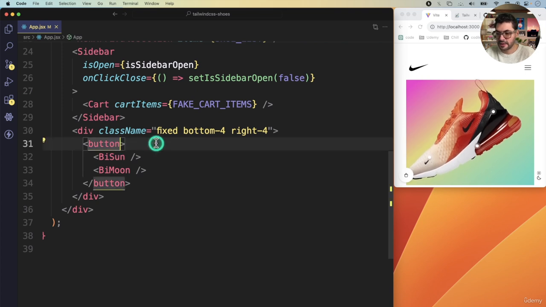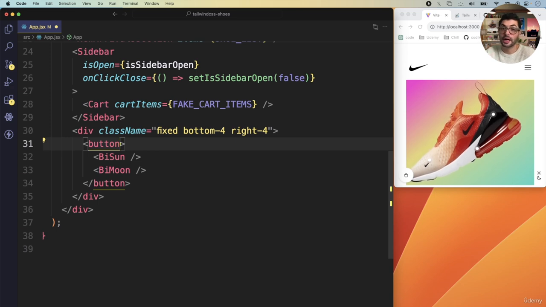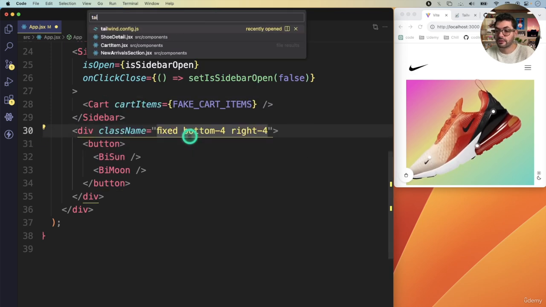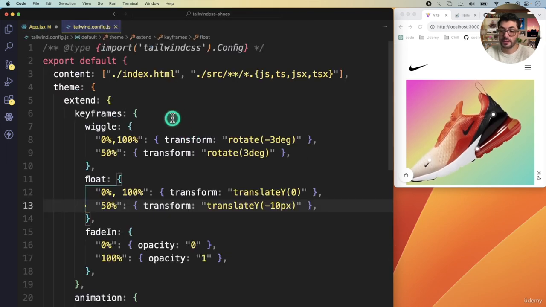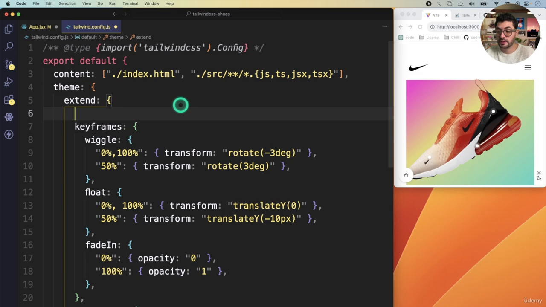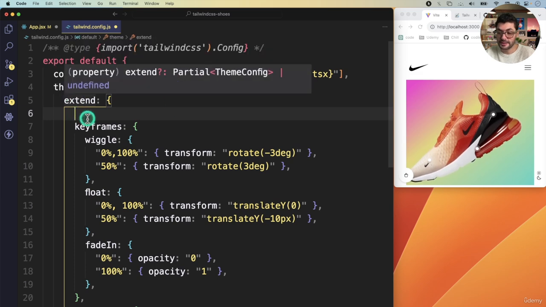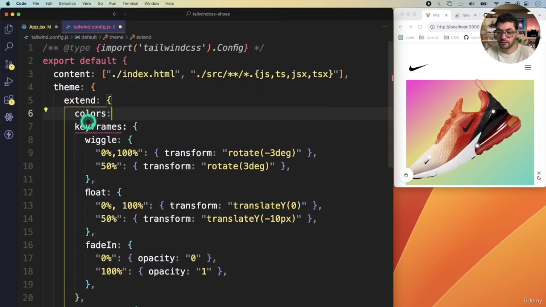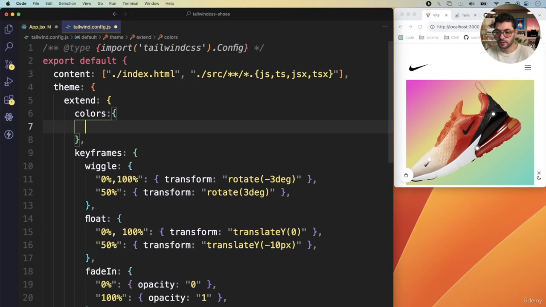Okay, so let's just add a bit of styling first. Maybe we could create a color for everything that is going to be dark in the application, okay? We can create two colors actually. That's enough for the dark mode, I mean for this application. So in theme, in extend, we're going to create two colors. I'm going to call this color night.